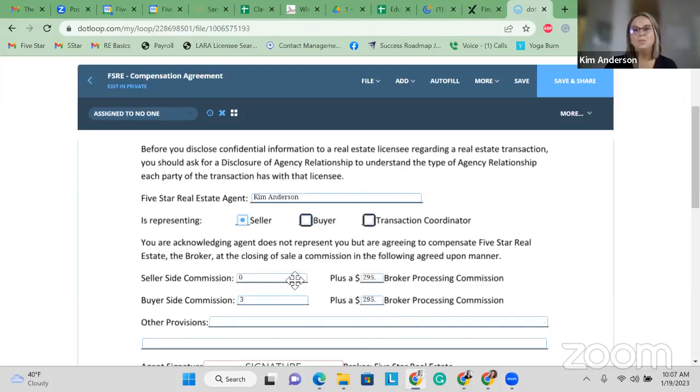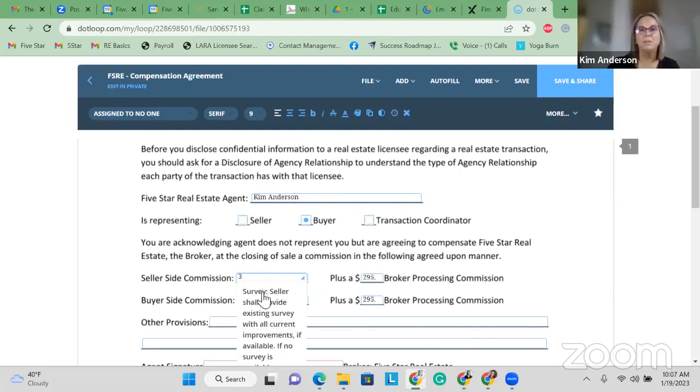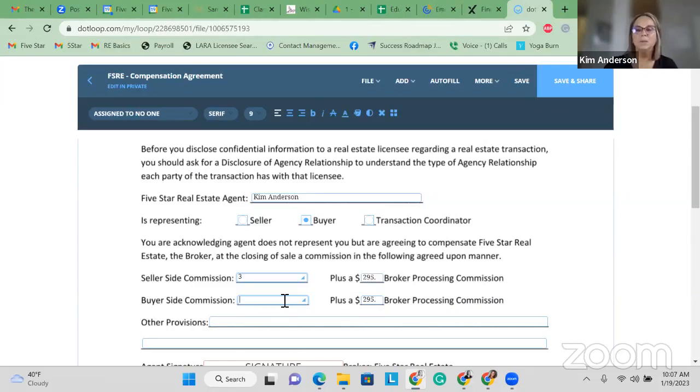So all of this is universal. And so make sure you pay attention when it's a for sale by owner, then it's a buyer. And how much are they going to pay us? So in that case, this would change over to the seller is going to pay the 3%, right? Yep. So just depending on your situation, you can edit this form, and it's pretty universal. But this is when there is not a form for you getting paid. This is the form that you would be your go-to. You can find this in 5-star company forms.